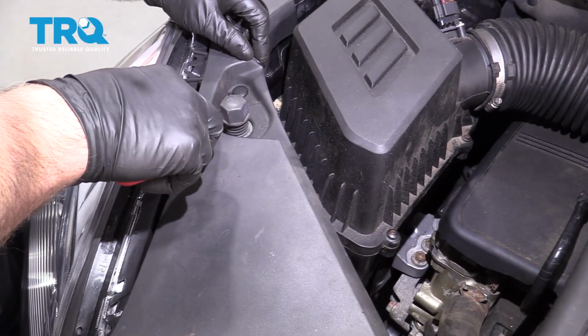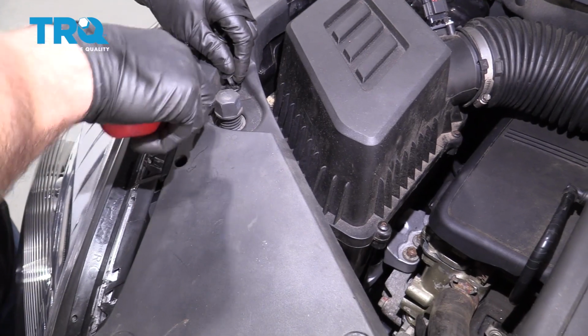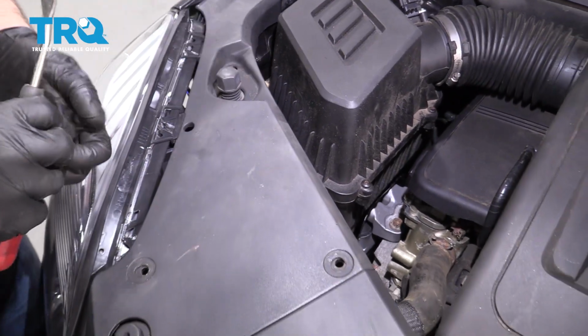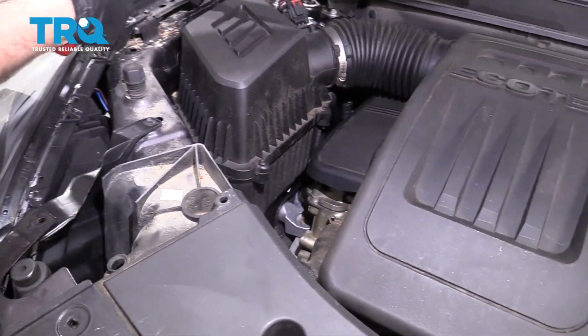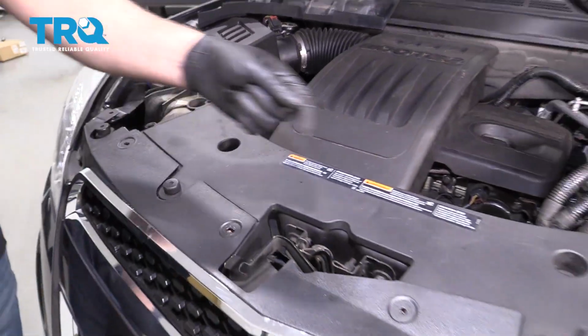Just use a trim tool. And then you should be able to grab this panel and flip it up. It should fold over like that. Do the same on the other side.